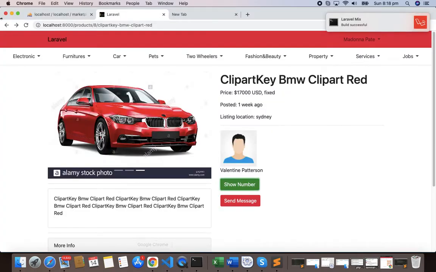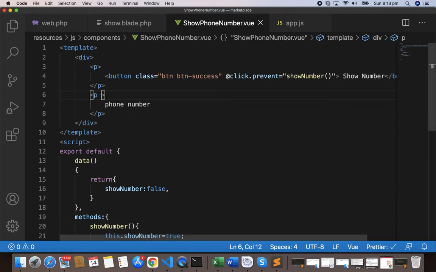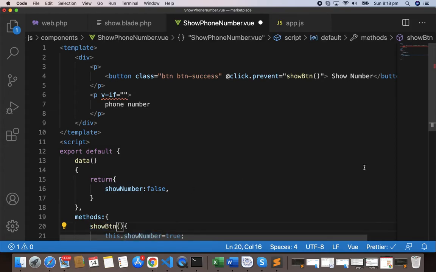Now this should be working. Save, and it's showing the phone number. So we'll use a condition here, v-if. Let's make this showButton instead of showNumber.